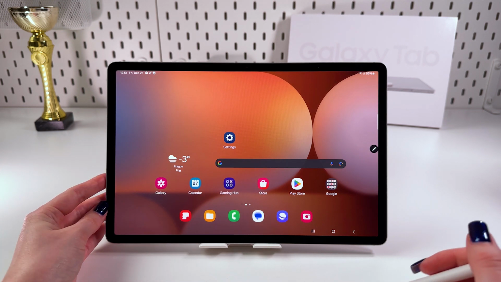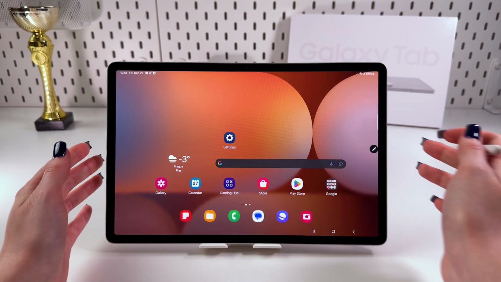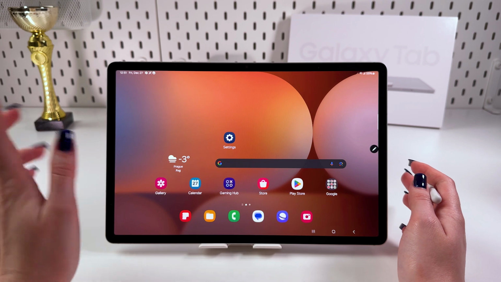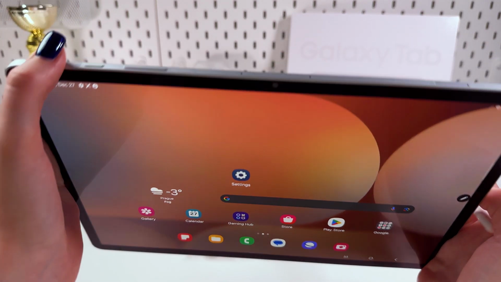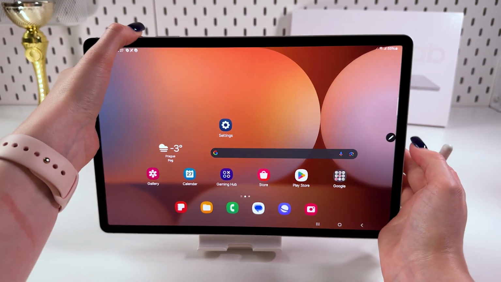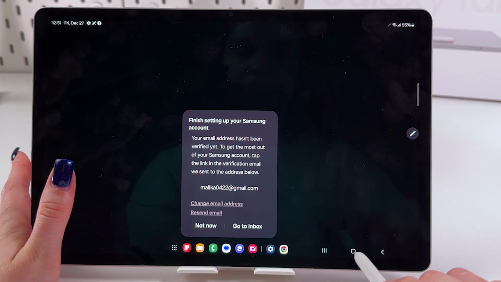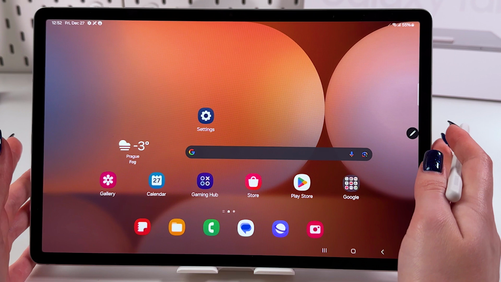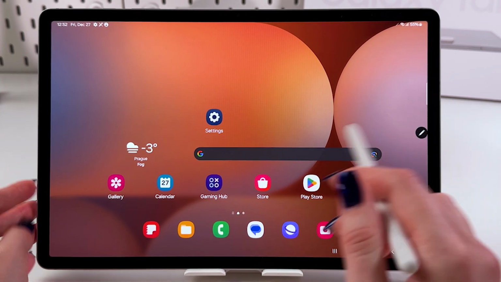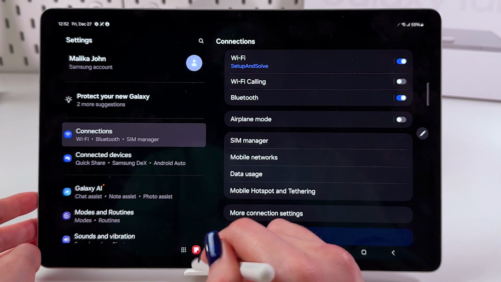And the last way how you can turn off your tab is to hold just power button. So let me show you. Here is the power button, and let's just hold it. And as you can see, in my case, Bixby enables. So if Bixby enables in your case too, then we will need to go in the settings.